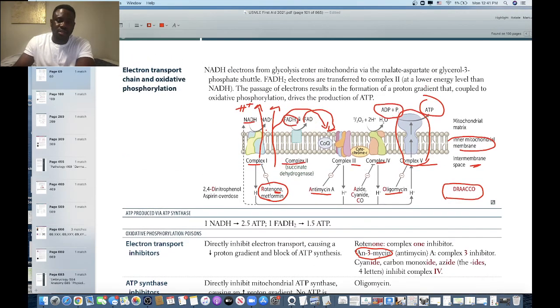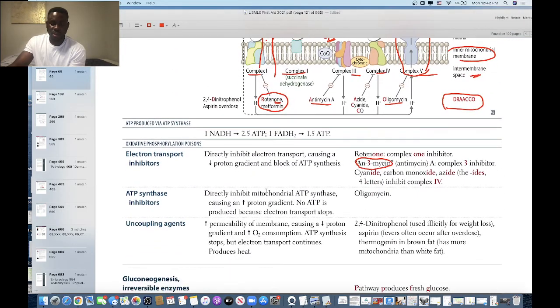So in this session, you are not supposed to know exactly which one is complex 1, which one is complex 2, which one is complex 3, because I've not seen a question asking that. But you may find questions asking about, for example, rotenone blocking complex 1. It's Amboss that likes this kind of question, but Step does not really go after this. Just know the general overview, and then know that we have coupling and uncoupling substances. For example, these things over here are the uncoupling reactants.